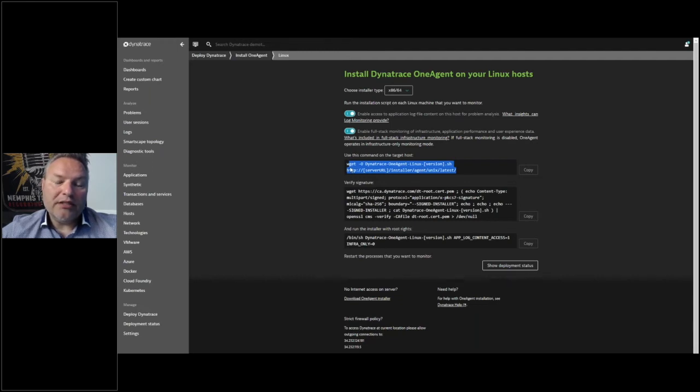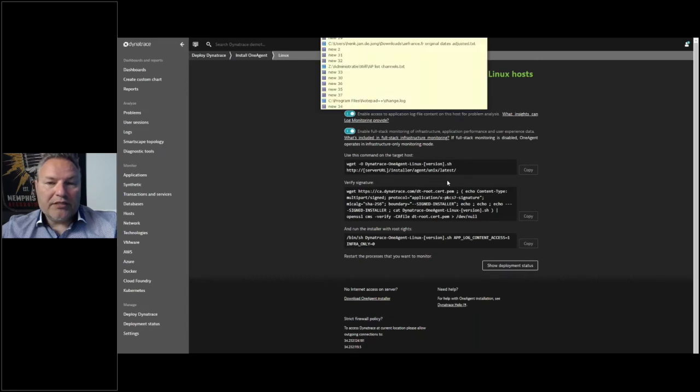Once the OneAgent starts, it will automatically connect to your platform and automatically distribute the metrics data, so all the performance data, CPU metrics, memory, but also response time data, into the platform, so we can use that for the dashboarding. So basically copy and paste a few lines and it will be installed. This is also perfectly scriptable, so it's very fast.